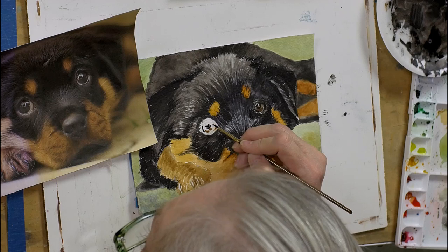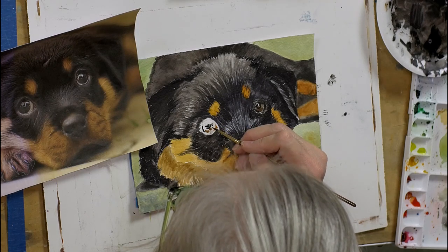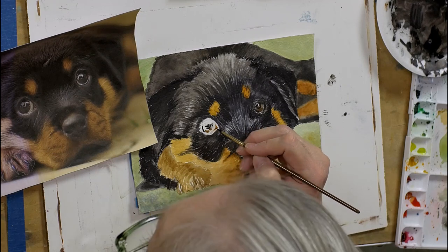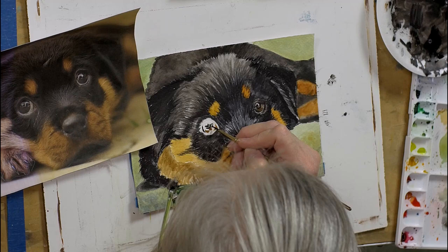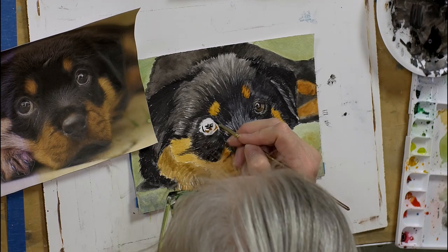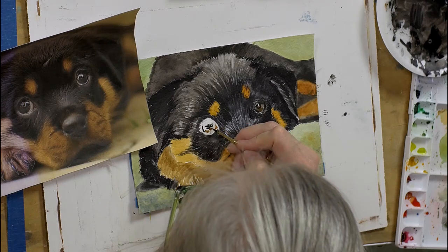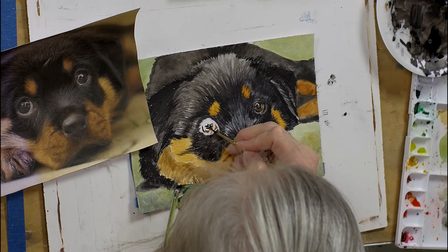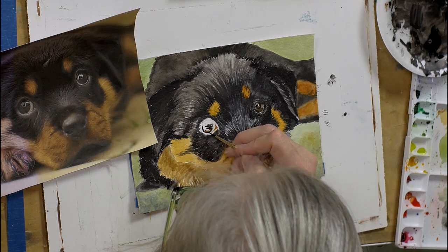This is the light. There is two white lines, and it's a blue-black in between. Absolute black going up on top, and then it's blue below mixing into that brown and that black on this side.